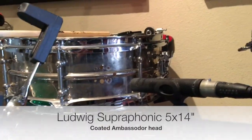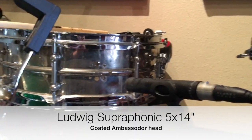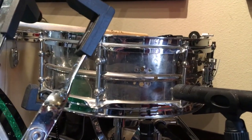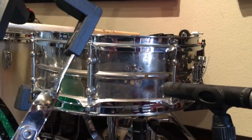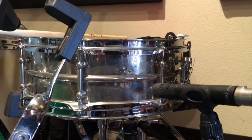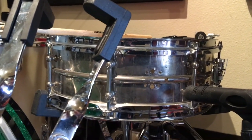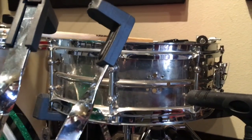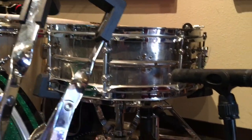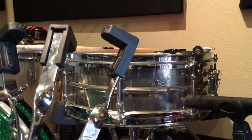So for the snare, here's the Beyerdynamic M201 mic'd up on the shell of this Ludwig Supraphonic. I tried a bunch of different snares. I tried a wood 3x13, which I thought might give it that high spank, but I quickly came to the realization that this was definitely a metal sound. I looked up some pictures, and I saw a couple pictures of Questlove recording with a Supraphonic. So I went to that, and that definitely seemed to be the closest thing in tonality to what was happening in the track.